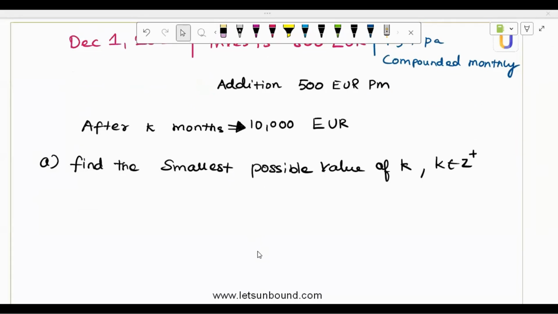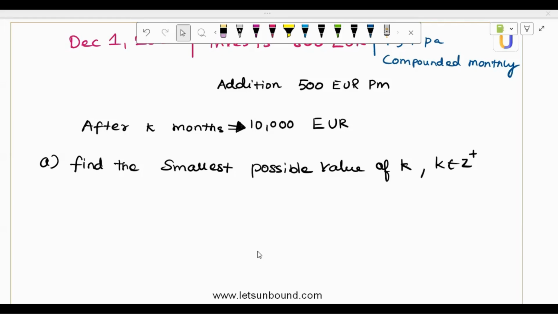In this video, we are going to discuss the seventh question of this particular series, and let's go with this. So here it is an application of finance mathematics. The question is, on 1st December 2022, Laviola invests 800 euros into a savings account, which pays a nominal annual rate of 7.5% compounded monthly.